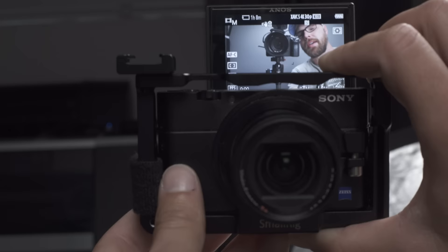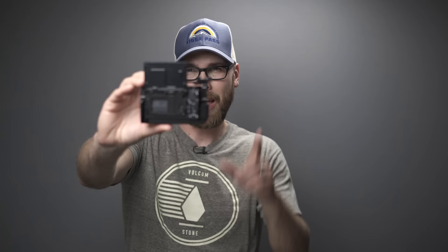Start by hitting the C button — it pulls up the face targeting in the middle. Put that around your face and hit the middle button, and now you have a nice box around your face, focused perfectly on it. Hit the middle button one more time and it switches the camera to manual focus mode, where it's focused perfectly on your face. So long as the distance stays the same, this works really well — hit the C button, put the target where you want to focus, hit the middle button, then hit it one more time to lock into manual focus mode.